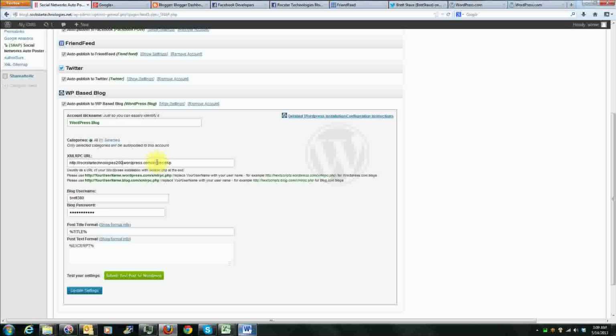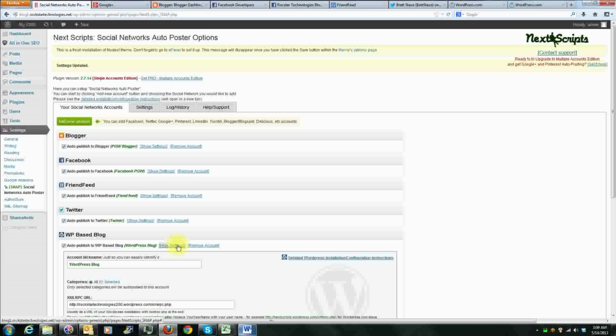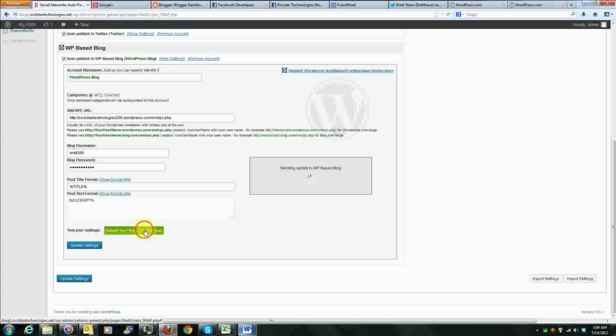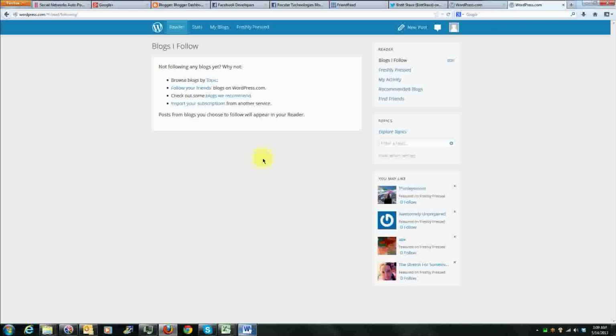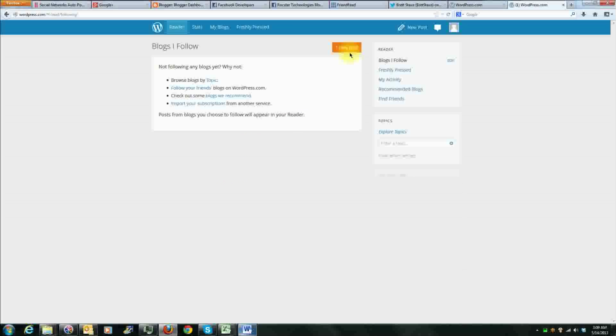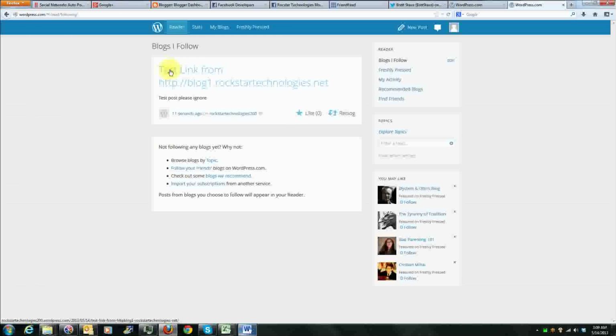So make sure that you do have the right WordPress blog domain in there, and xmlrpc.php. Now let's go ahead and update settings again, show settings, and submit test post to WordPress. And it says okay, message posted. Click OK. You can even go back to WordPress.com, click refresh, and it will say one new post, and this is the test post.